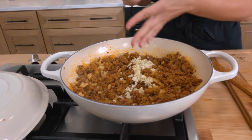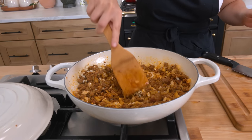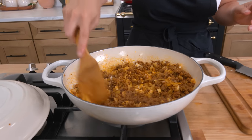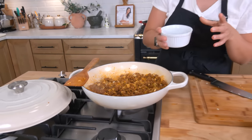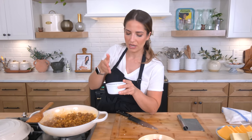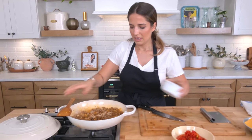Add your garlic right in. Give that a stir. Let that cook for like 1 minute. Doesn't need too long. You just kind of want to cook out that raw garlic flavor. And while that's happening, go ahead and add your spices. I have a mixture here. You could use taco seasoning, being straightforward with you. I have a mixture here of pretty much what makes taco seasoning mixes. It's a little bit of chili, cumin, oregano, garlic, onion, cayenne pepper. Add it in. Give it a stir.